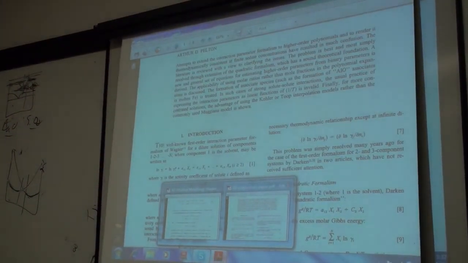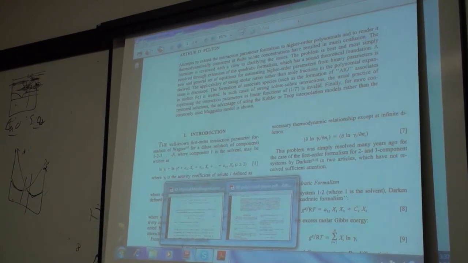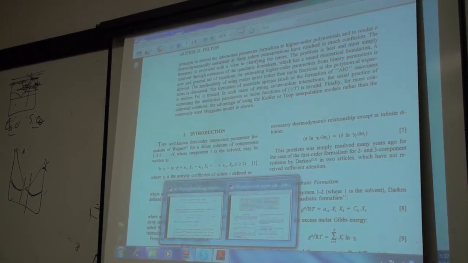Okay, so anyway, the whole thing about Darken's formalism is that in many systems, like that silver chloride, silver sulfide, you really do have two terminal regions in which the structure is more or less the same for a long way on one side and another structure on the other side with a transition zone. Fitting the thing to one equation, you lose that physical aspect, and you're saying that's one continuous structure across the whole thing. We don't have too much choice, however.